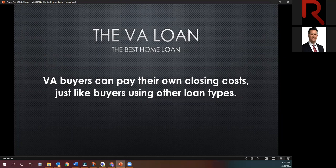And if a VA buyer is buying new construction, which is a very common place where VA loans are used because of the way military people come and they're here for 3-4 years at a time, they tend to buy these newer properties, and they can pay. If you've ever worked on a brand new construction property, you'll know that the buyer pays, I don't know, 95% of all the closing costs from both sides. There is no, we'll split this, you pay this half of escrow, seller pays title fees, taxes, all that stuff.